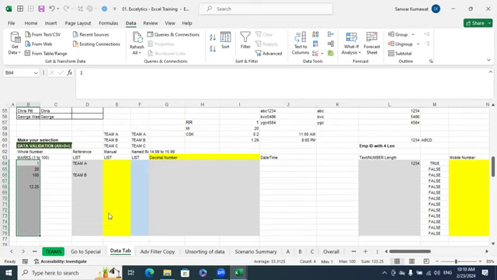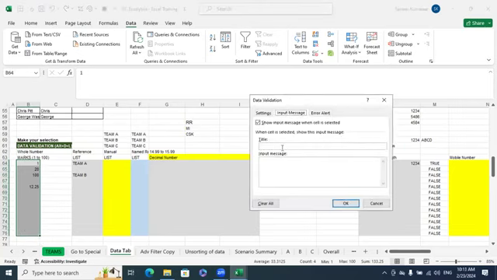In that case, what I will do, I will go with input message. Title should be whole number only, and then you can here define. Please enter whole number between 1 to 100.